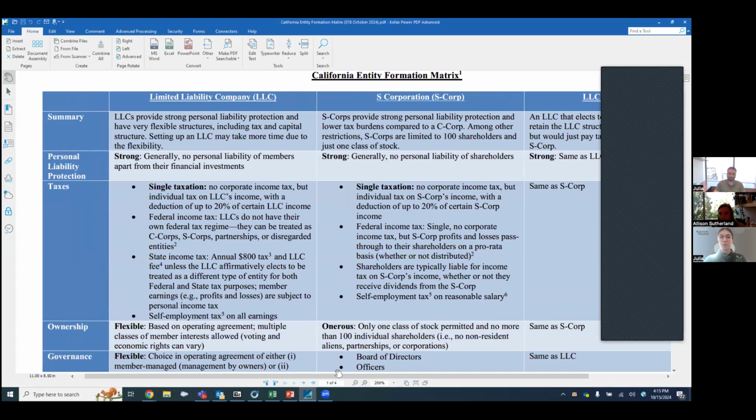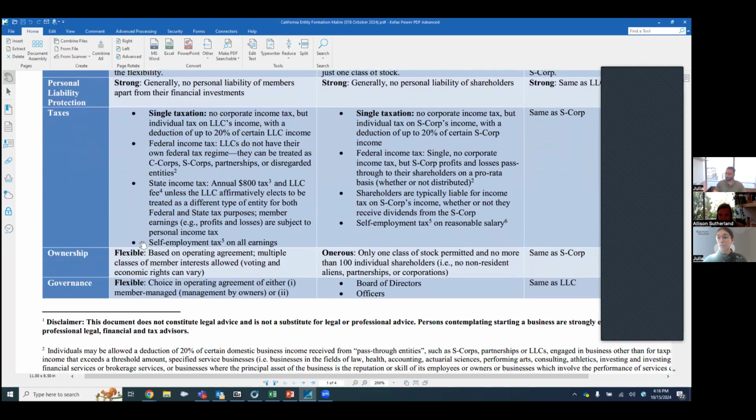Okay. So I just wanted to talk through some of the entities mentioned that may be pertinent for smaller business owners, particularly a limited liability company, an LLC. An LLC provides strong personal liability protection, which means that if your business were to get sued, you would have limited liability for your own personal assets. And LLCs also offer flexibility in terms of structure. There's also single taxation. So, unlike a corporation, you would not pay corporate income tax and would only be taxed on the LLC's income.